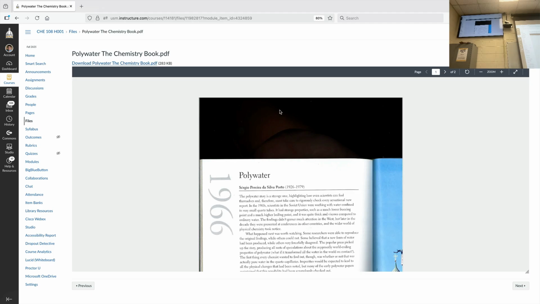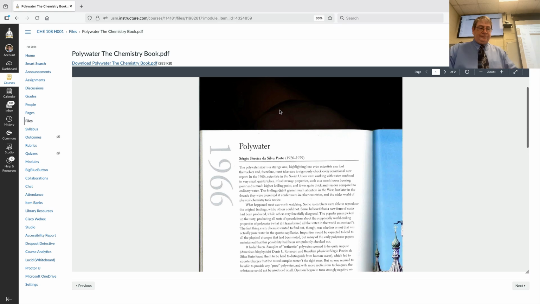We also know that water can form hydrogen bonds. You'll learn about that in Gen Chem if you haven't learned about that yet in high school. And we know that it can actually associate with other water molecules in a way that makes it like a polymer, but it's not really terribly strong, right? That's why it exists as a liquid on Earth and not as a gas. Okay? So the fact that it can do that kind of stuff is very, very important. But very, very interesting little read on polywater.